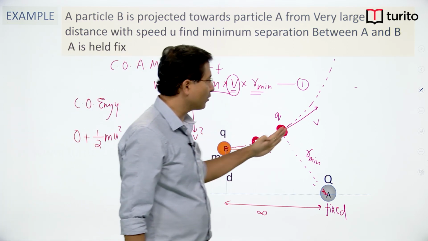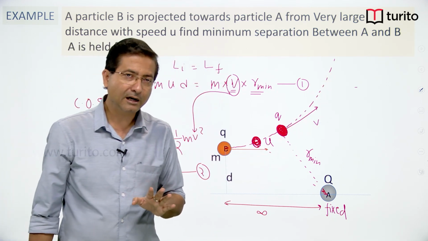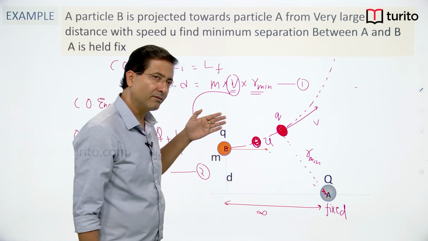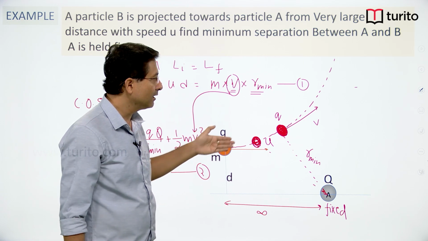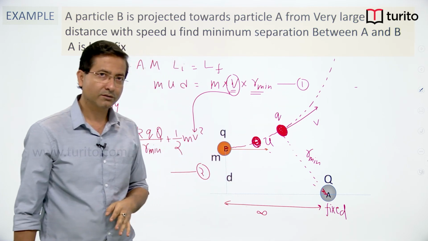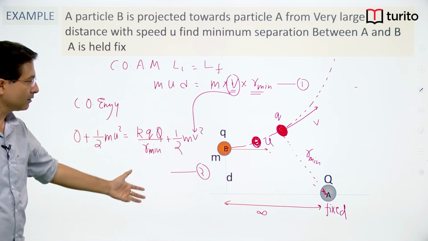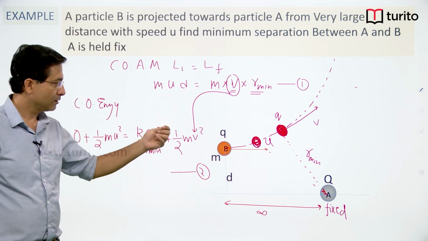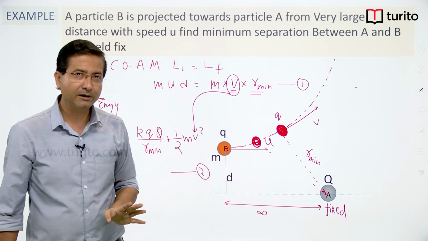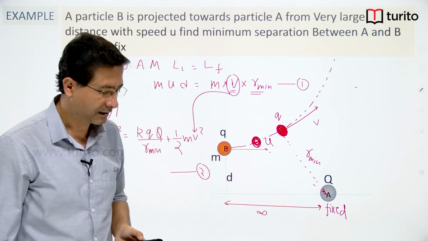The path is complicated. If you want to solve this problem by the force method, it will become very lengthy, but if you solve this problem by the energy method, you just have to write all the initial energies and all the final energies without worrying about the path it follows. So, this makes the problem simple. For initial and final, we need not worry about the intermediate points, right. So, I hope the application of potential energy is clear.